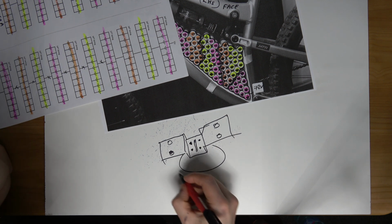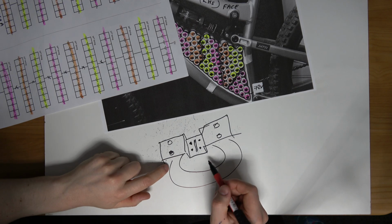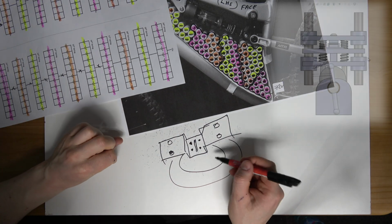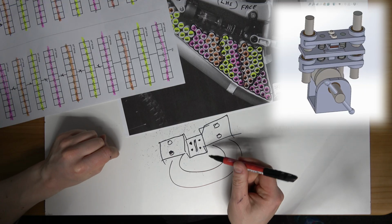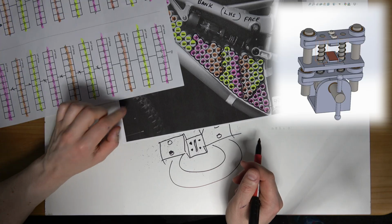And we'll have the cell like this, and these inserts will be placed into the buzz bars. So I'm going to make a machine to form these inserts. I'll demonstrate that on the screen right now.